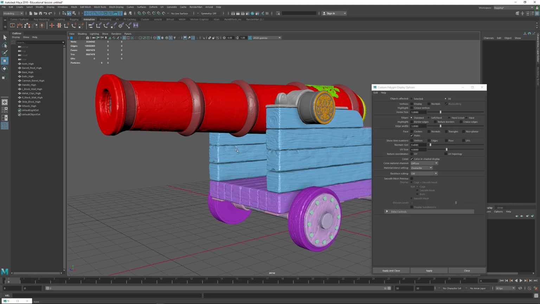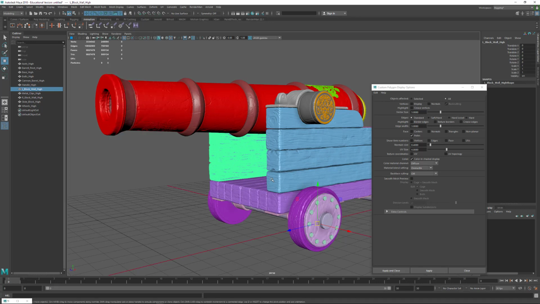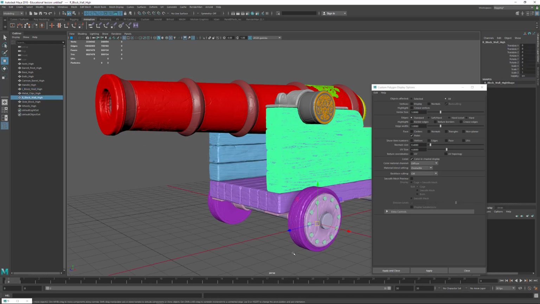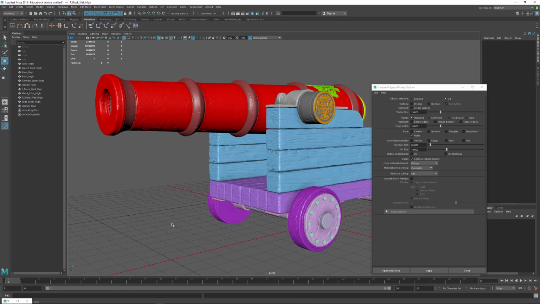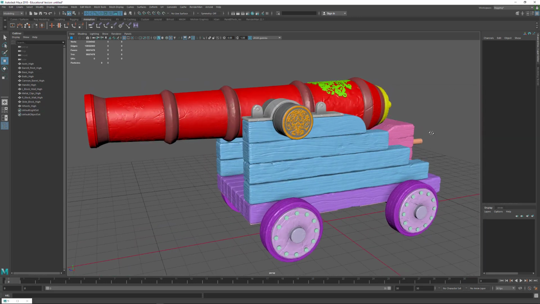So I just selected the models, and I'll select this here, and you go to Mesh Display, and you can say Unlock Normals. And I had to do that for this piece here. I had to do it for the wheels and these bolts here. Some of the parts were just fine, and some of the parts had some issues. So if you run into that, you might be experiencing some similar issues.